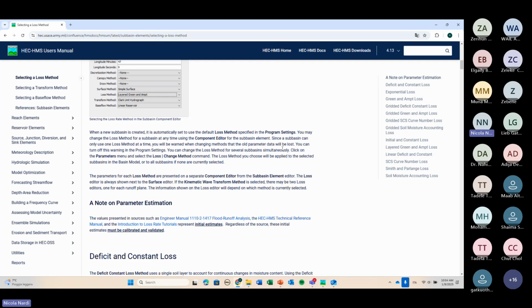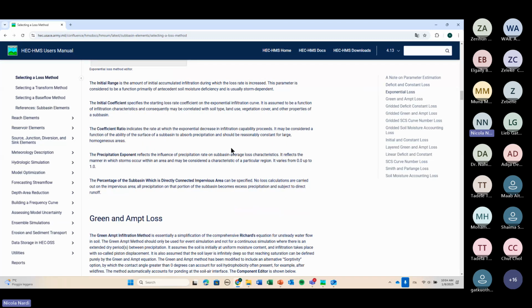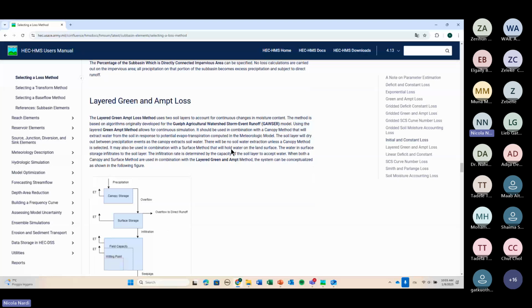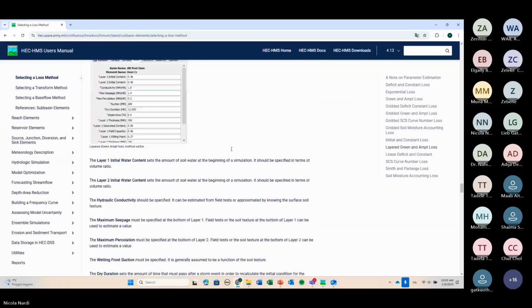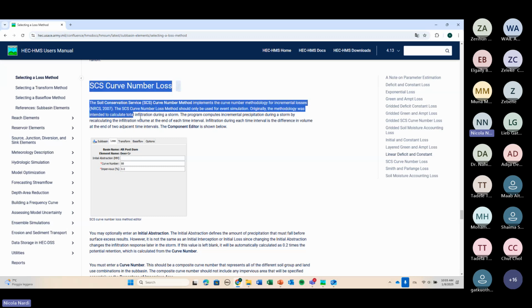I scroll down until I find the description of each one of the methods, until I find my SCS curve number loss.